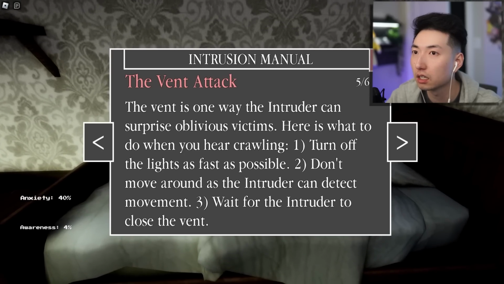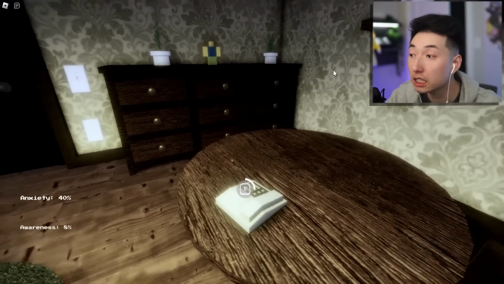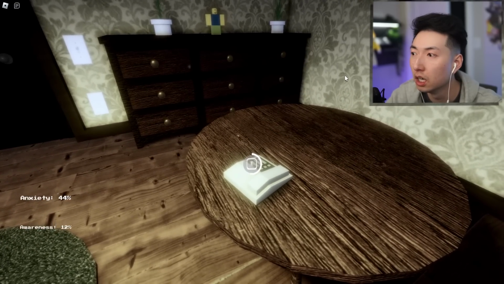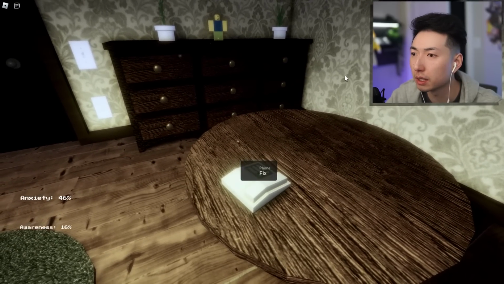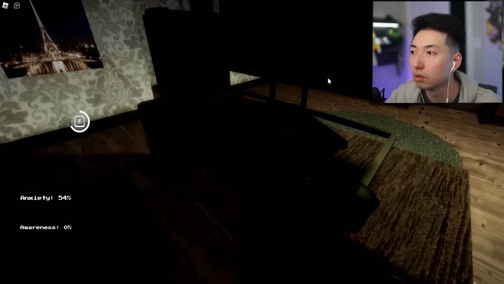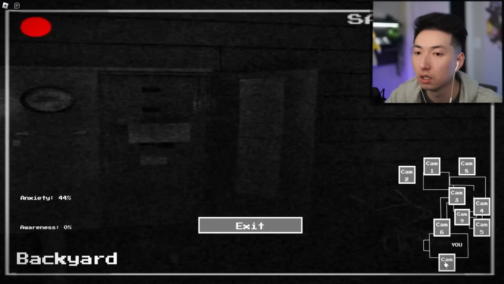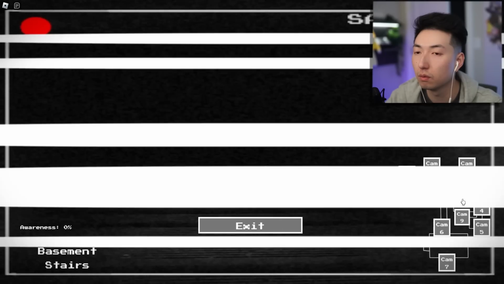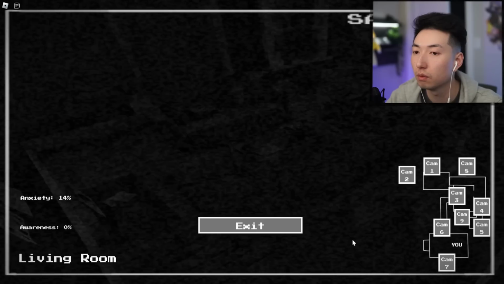The vent attack. What the? So he can still attack from... Uh-oh. Wait, I'm trying to fix the... Oh, gosh. This can't be good. The vents are also something I have to watch out for. Hold on. Awareness is at zero, which is a good thing. I don't know what I hear right now, but I don't like it.